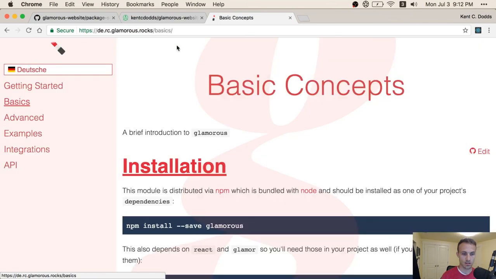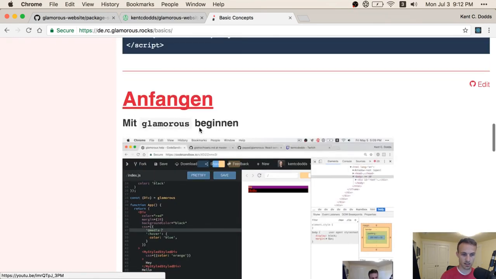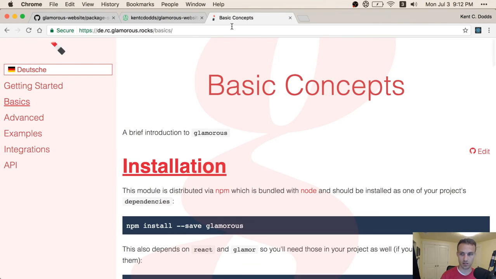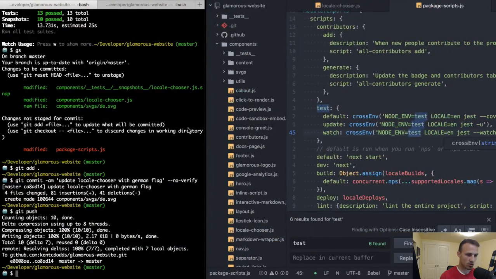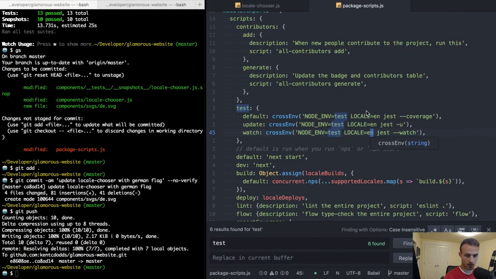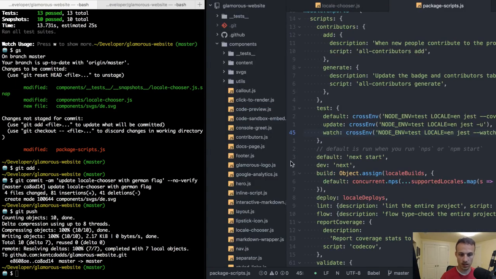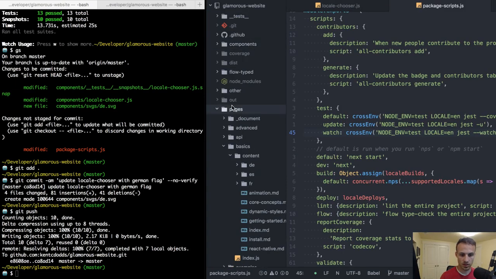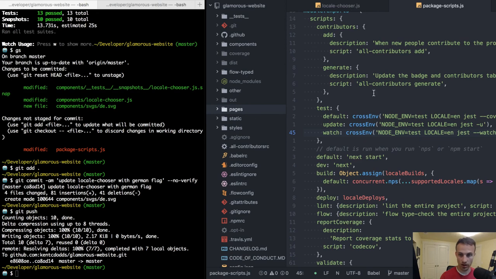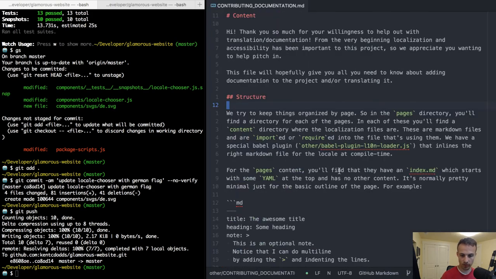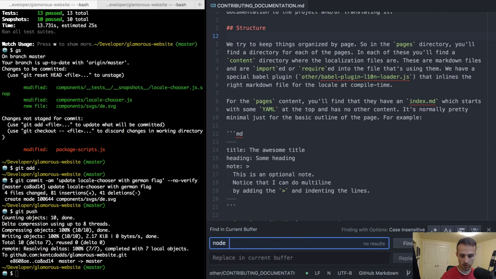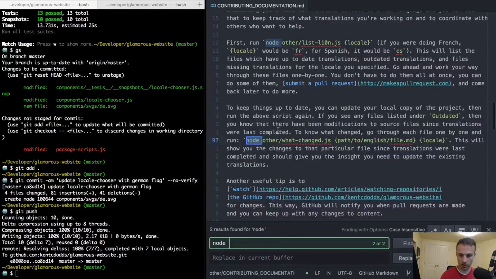Woo! So we did that together, and like I said, this is not going to be most of your experience. Lots of this was me realizing that the workflow wasn't as optimal. So yeah. Okay, there is one other thing I wanted to show you for this experience, and that is this other script that you can run, and we can find it referenced in the other/contributing documentation. And it's node what changed.